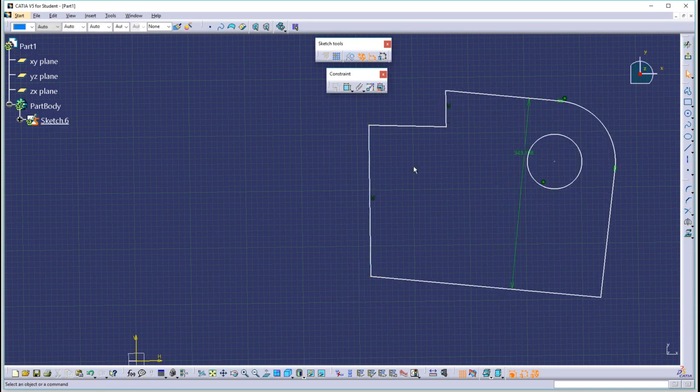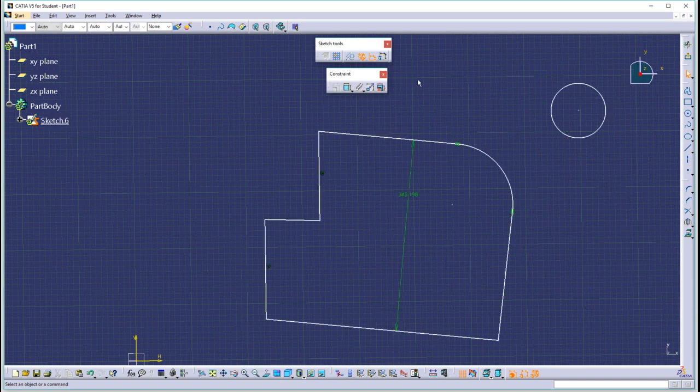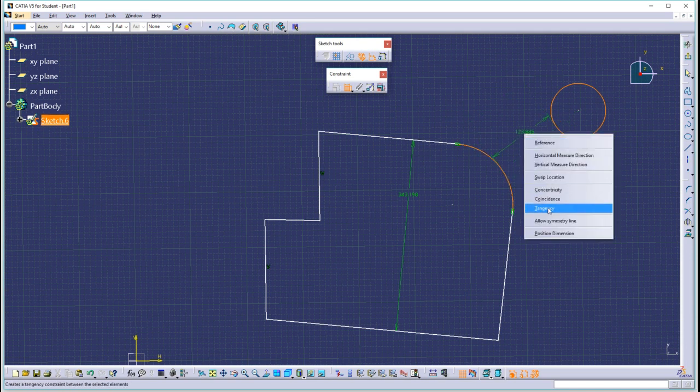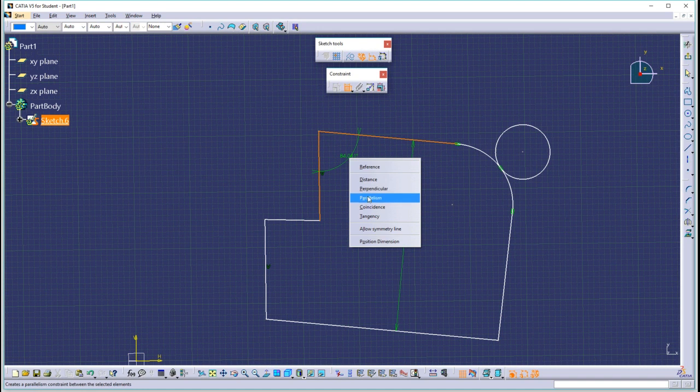Now let's take a look at that again. Control Z, Z, Z, Z. Okay. Now let's do that again. Let's do this one. Let's pick this one, right click, tangency. Now those two are tangent. And because I have this icon turned on, that tangency remains. So this is your constraint icon where you select one element or two elements, and then if you right click, you see additional options.